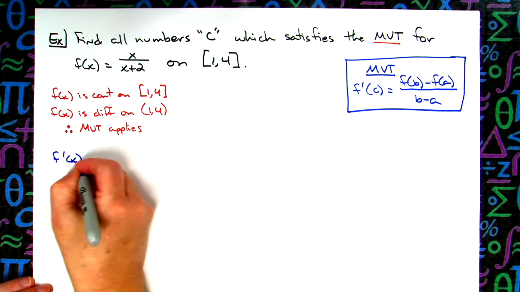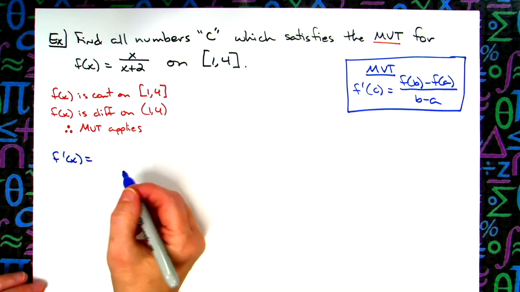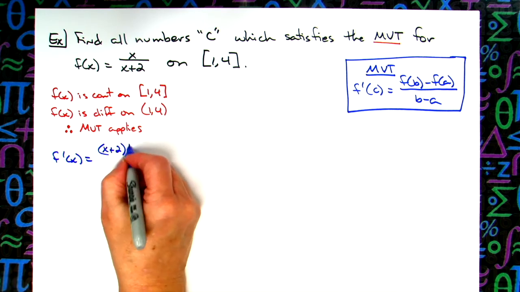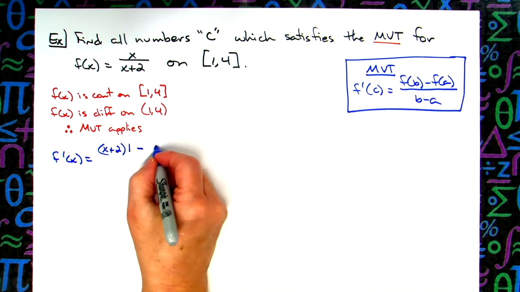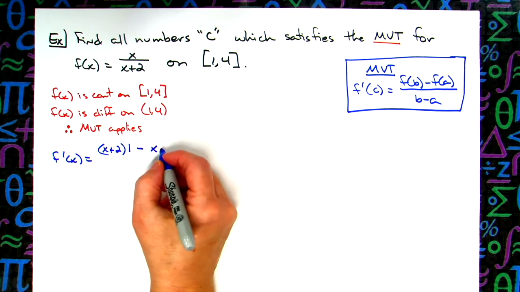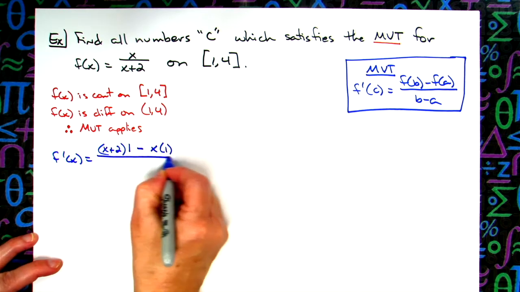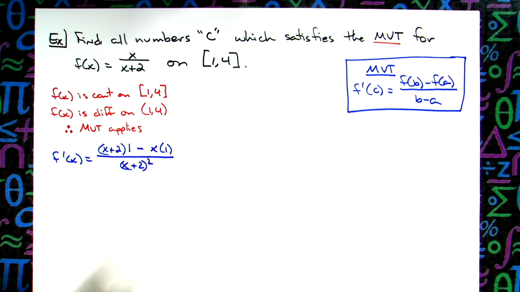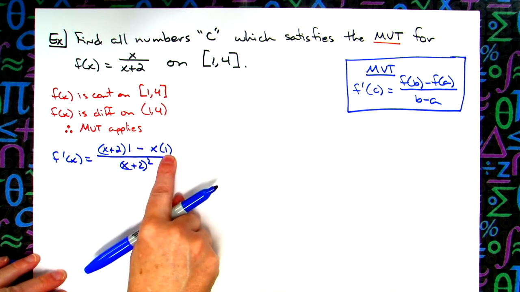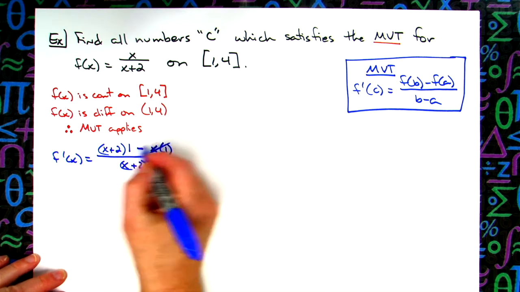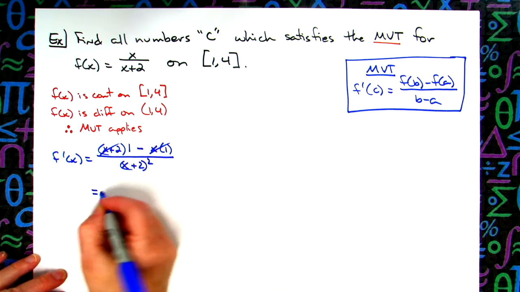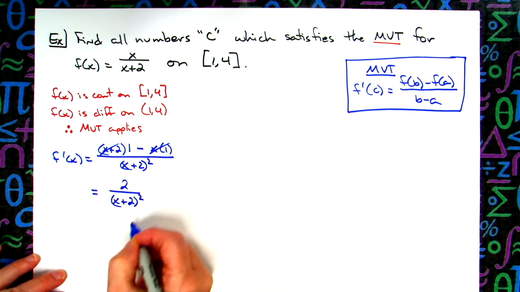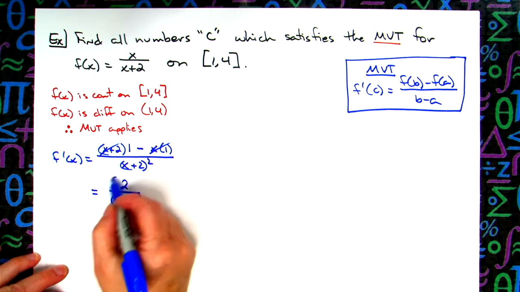So f'(x), it's a straight quotient rule here. So the denominator, x+2, times the derivative of the numerator, which is 1, minus the numerator x, times the derivative of the denominator, which is 1, all over the denominator squared. This is just going to be x+2 minus x. So our x's are going to cross out. We're left with 2 in the numerator and (x+2)^2 in our denominator. So there is our first derivative.